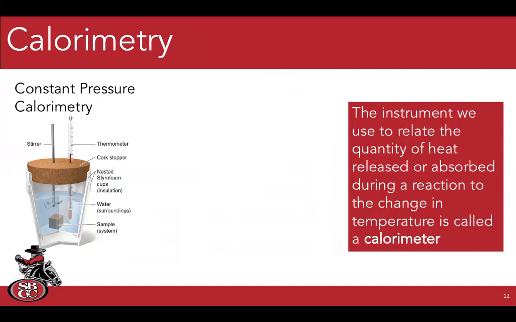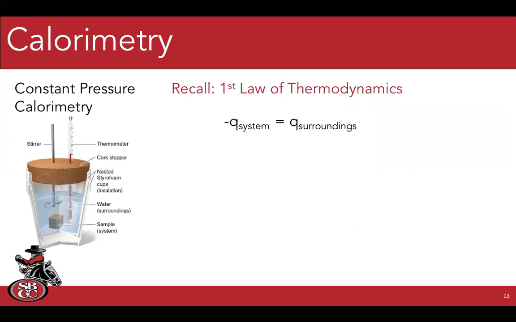So every institution that I've ever worked for or learned at has had this kind of experiment with just 2 styrofoam coffee cups. Because if we recall the first law of thermodynamics, it says that we have to conserve our energy, which means that the energy that's given off has to be the energy that's taken up. So if we put 2 objects in our calorimeter, none of that energy is going to get out of the calorimeter, or that's going to be the assumption that we use. Whatever heat was taken up by the cold, remember it's absorbed here because we have a positive sign, has to be given off by the heat of whatever is hot. So that's a negative sign.